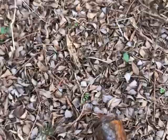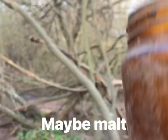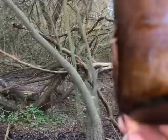Big old amber jar. Oh, you don't see too many ambers. Screw top. An amber jar. Oh yeah. Screw top. Oh look. What? Ooh. Look over there.